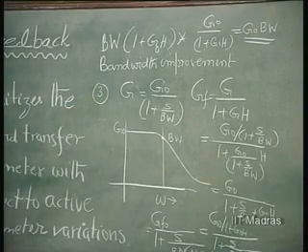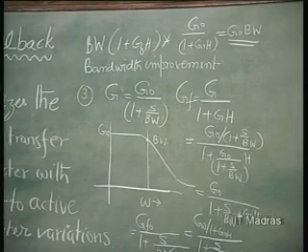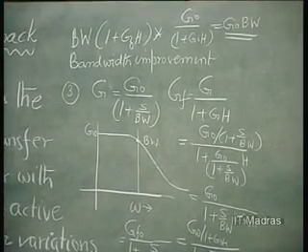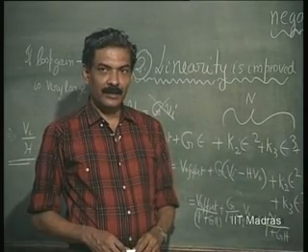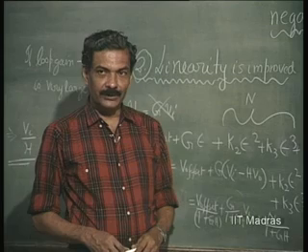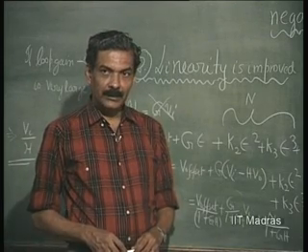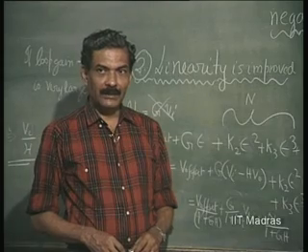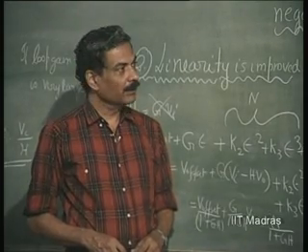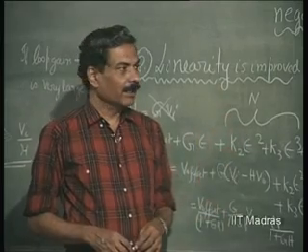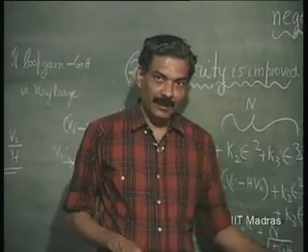So, we will further consider the same effect in general in the case of the parameters H, Y, Z and G. These are the basic amplifier configurations. What happens in the case of H, Y, Z and G? What are the different types of feedback which are possible as far as the feedback is negative, and how things improve in the case of the various parameters.